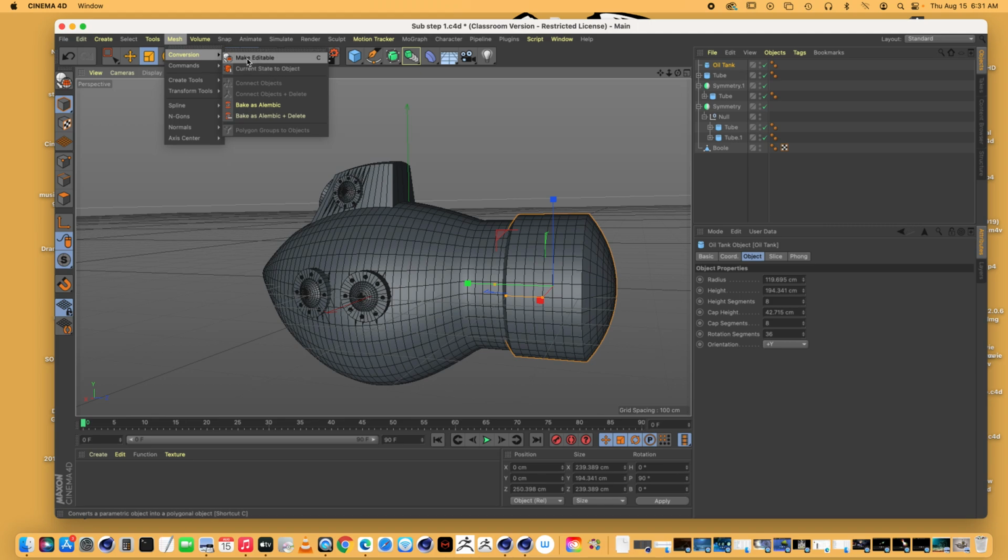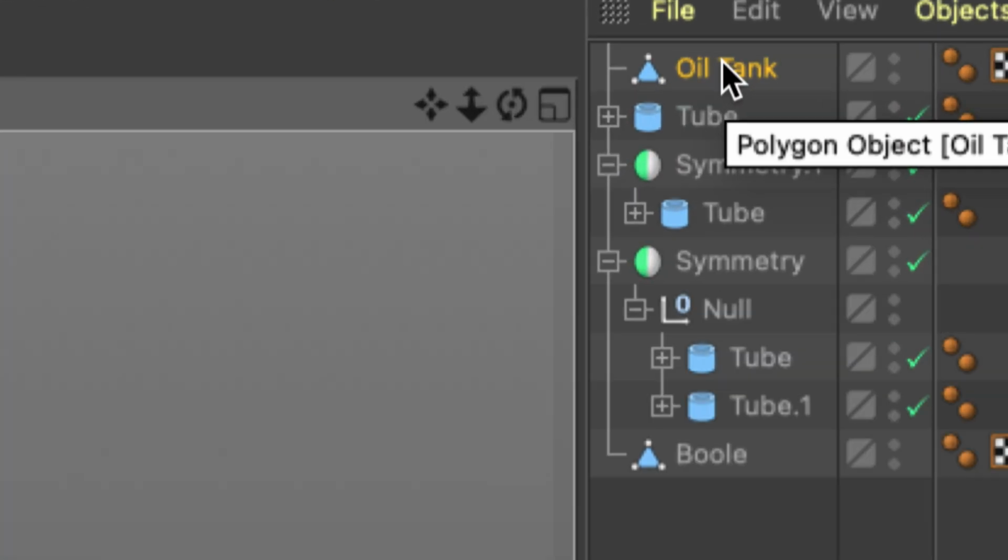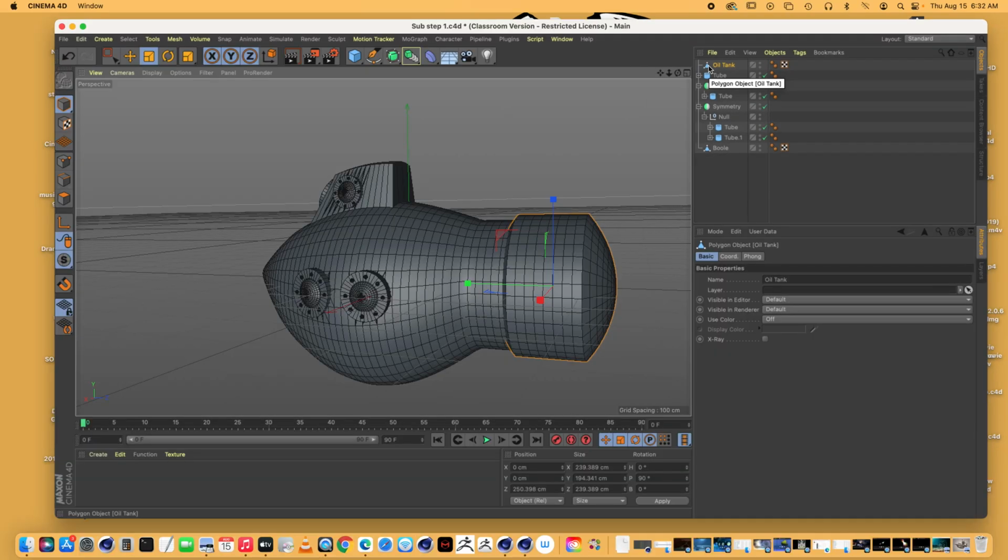When I just want to make a primitive shape like the oil tank that has nothing else going on, I want to turn it into a polygon oil tank. I go make editable, and if you look at the icon right there, it's the same as this icon over here in the corner. That's the shortcut button to doing this. So just click on that, and if you look, it's now a blue polygon oil tank.